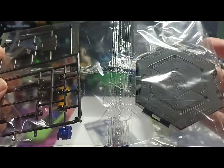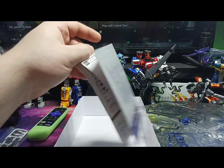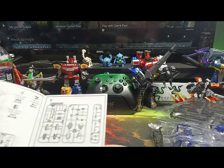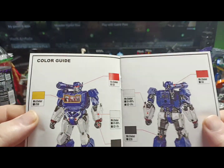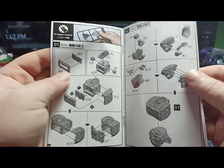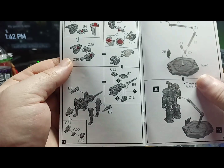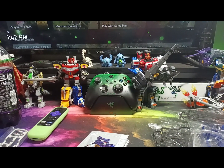I'm doing the Decepticon. I'm not doing Transformers Autobots because, well, our main man here is a Decepticon. They have this. Oh, it's okay, whatever. And the instructions. Oh, this is a tiny book. Okay, so every piece, none are X'd out, so that's good. Color scheme. Oh yeah, this is gonna be super freaking easy. Huh. Cool. I guess this will be a speed build.